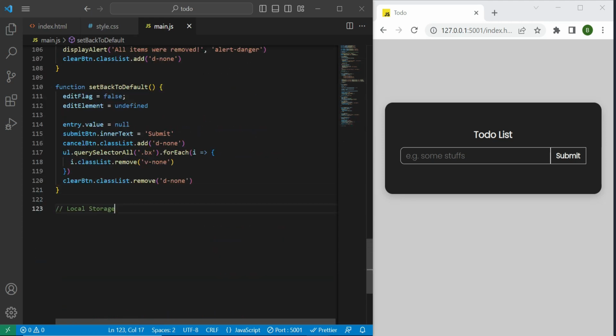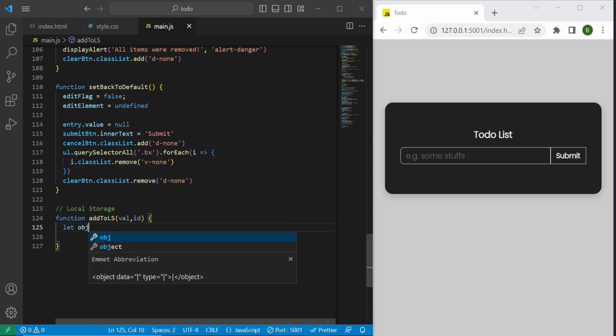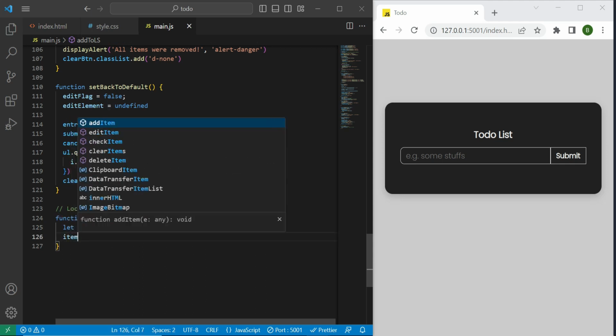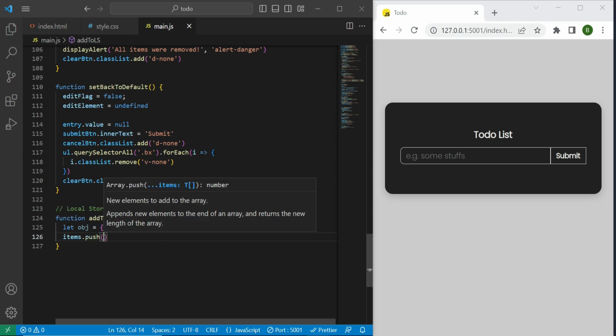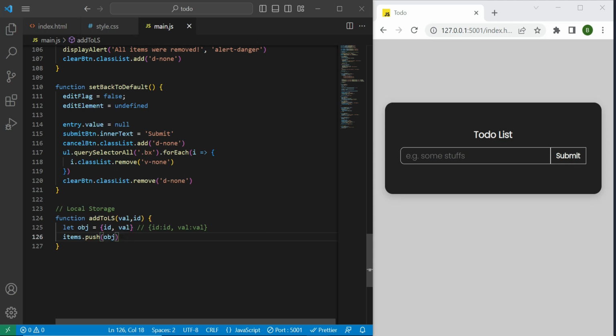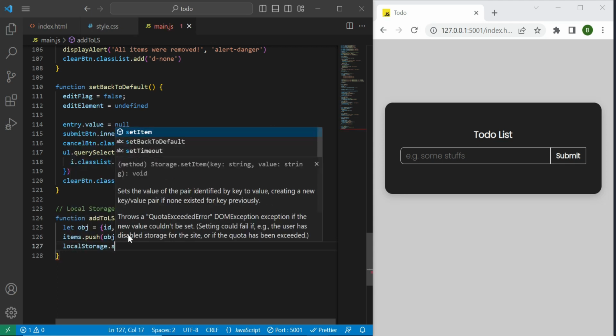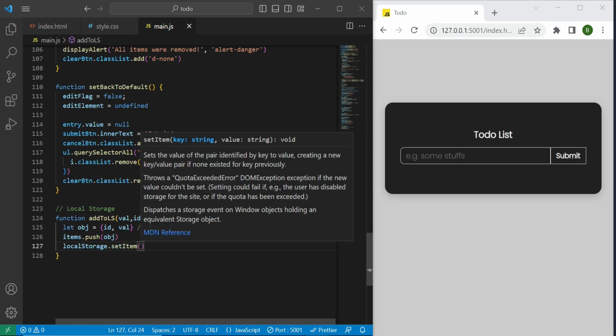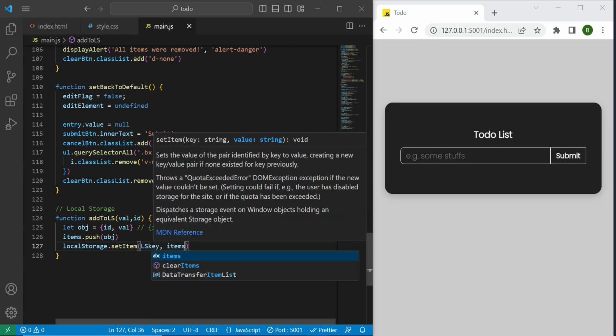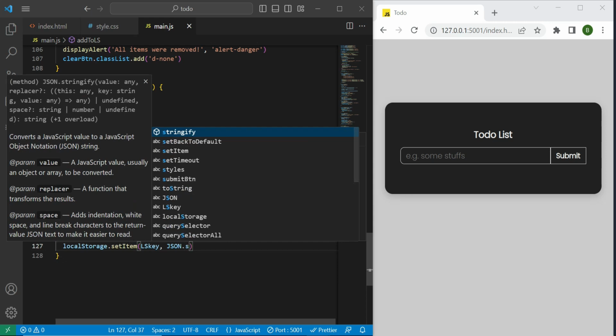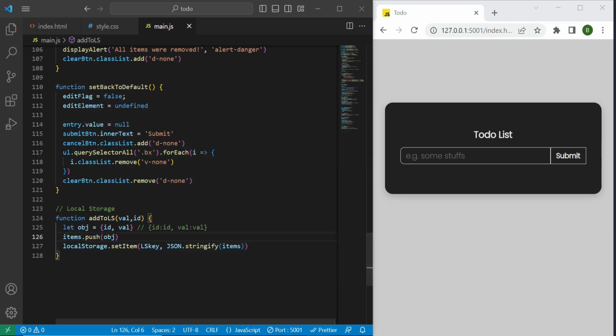So beneath everything, I will create my function toLs, which accepts the val and the ID. I will create an object. Thanks to ECMAScript 6, I can say the following: ID, comma, and the val. It's pretty much like saying ID colon ID, val colon val, but this is just a shorter way, thanks to ECMAScript 6. Then I need to put everything inside of an array, so items.push, and I'm going to pass my object every time I'm creating a new item, and then I need to send that to my local storage. So setItem, remember key value pairs. I'm going to use a variable called lsKey, comma, and I need to send the items. But remember, this is an array, and local storage accepts only strings, so we need to say JSON.stringify my items. Okay, don't worry, we will just create that right away.